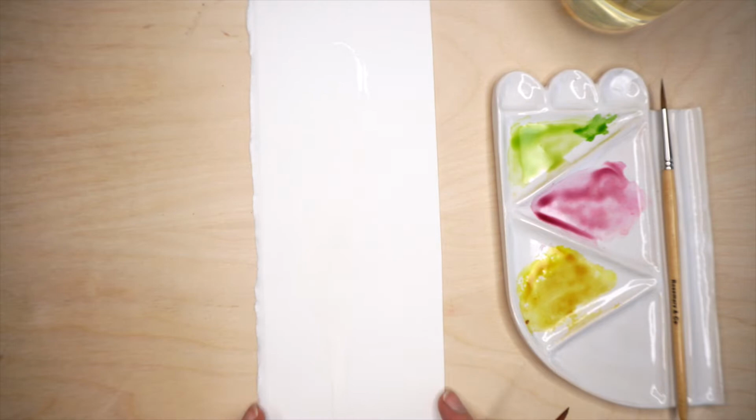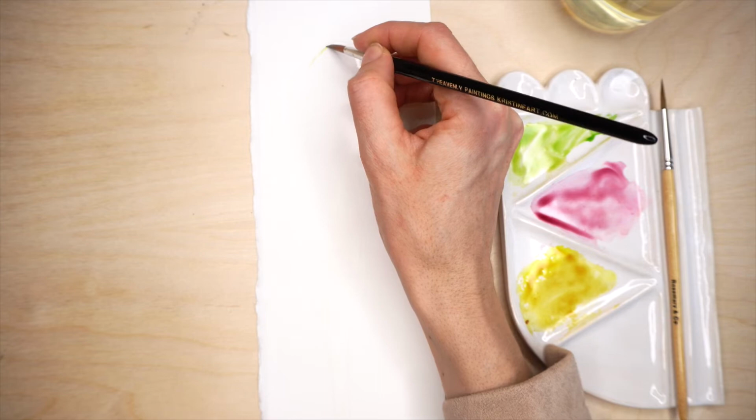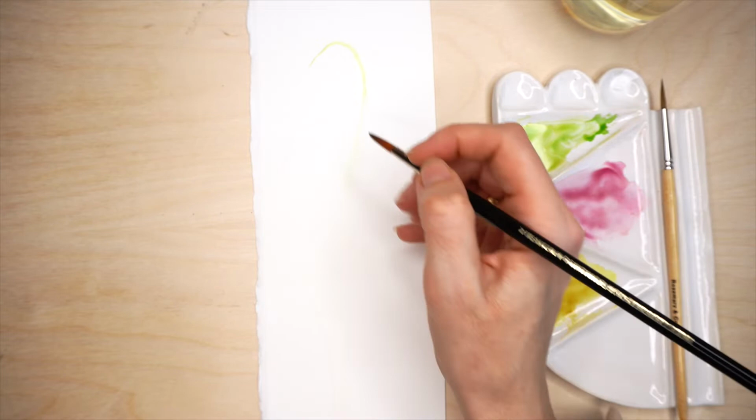As you can see, water is just enough that the surface has little shine and it's not dripping away from the paper surface. So don't add too much water to your paper.